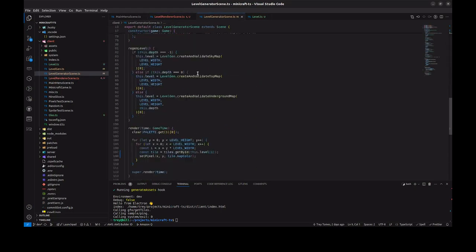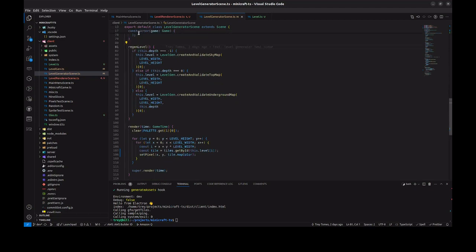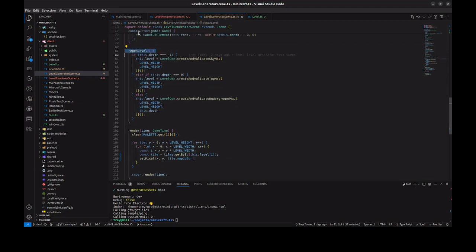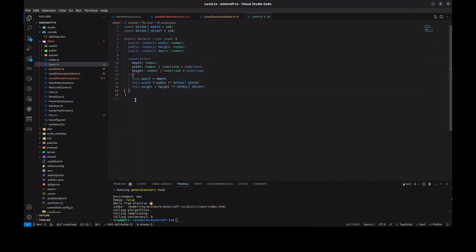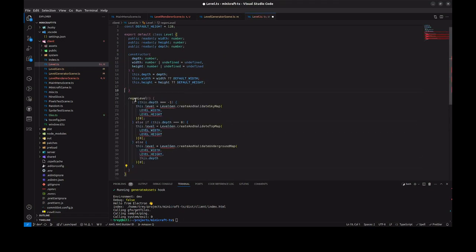We'll use the regen level function here to help construct the level data. Generate level based off of the depth.